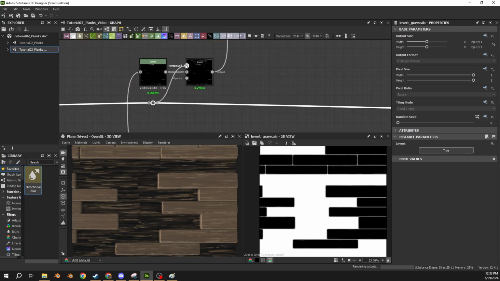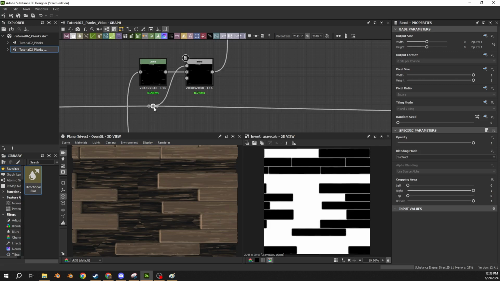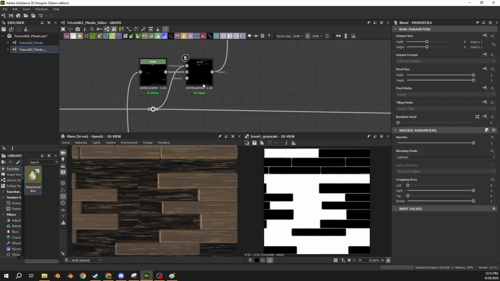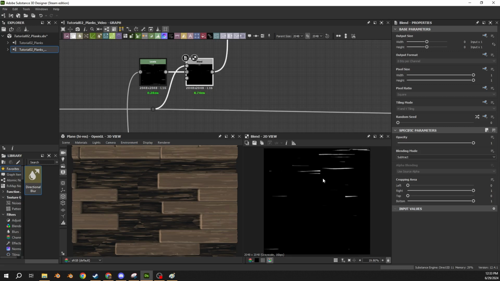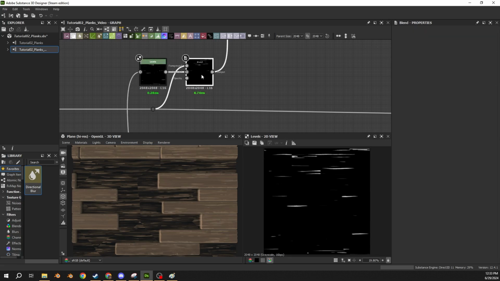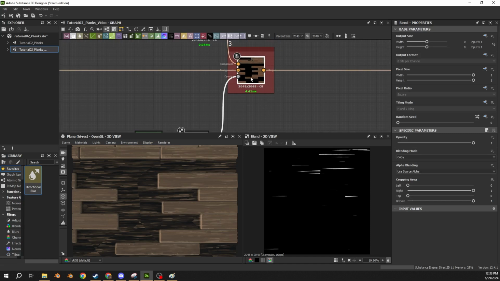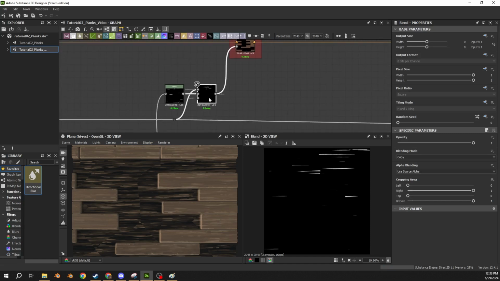So if we just drag from here and put it up here, then white is the missing planks. So we're subtracting the abyss from these noises. So here is before, and then this is after. So now, if we go here, we got rid of some of it. Actually, I'm going to hide this. So this big streak right here is in the way, and now it's gone. Okay, so we fixed a little bit.